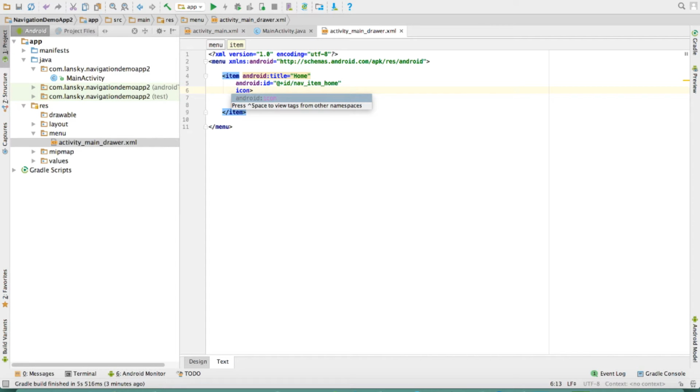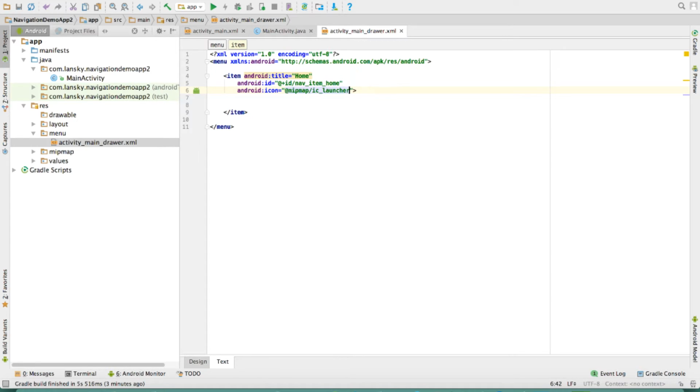So for our case here, we can just provide the icon, whatever is present in our mipmap folder. So just use the launcher as the icon for that, but you should provide a useful icon that is representative of the title, which is home.